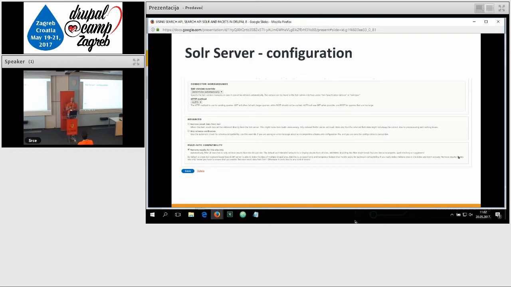It will throw an info message in the status report, but this is a bad practice and it has some issues with, for example, autocompletes and similar widgets. So if you do one server, one index, this will be resolved.